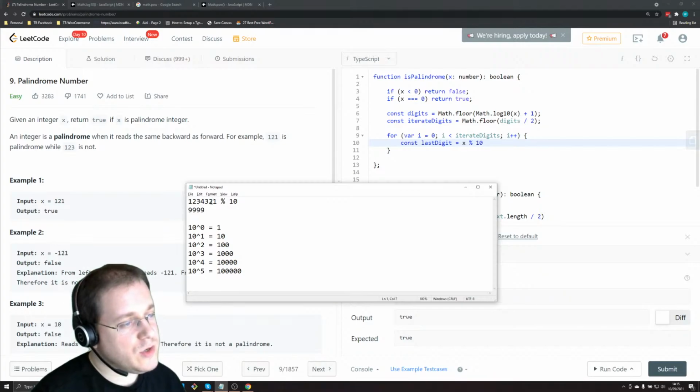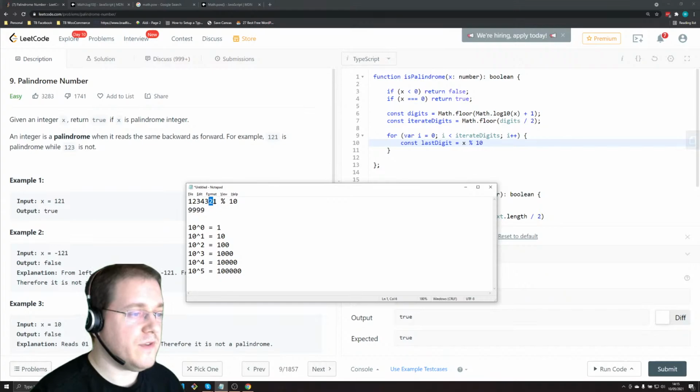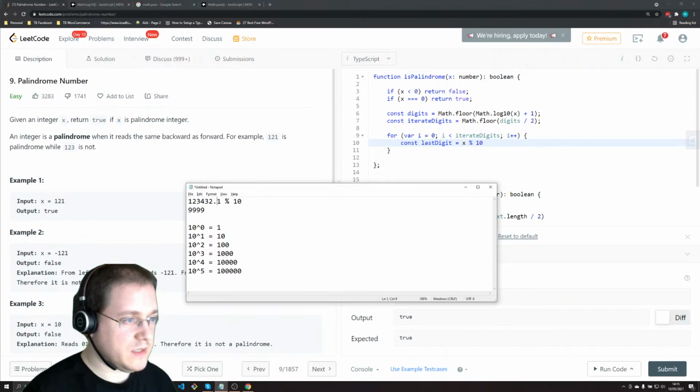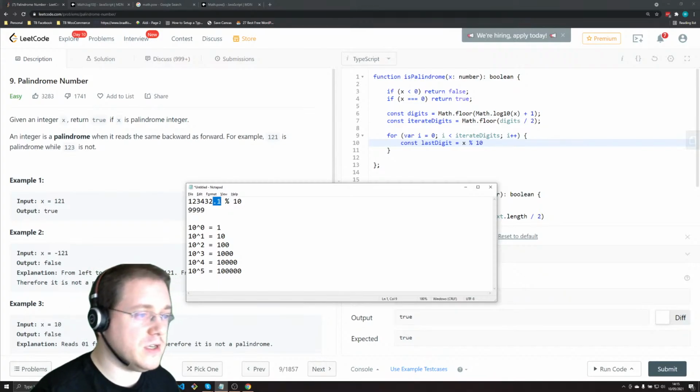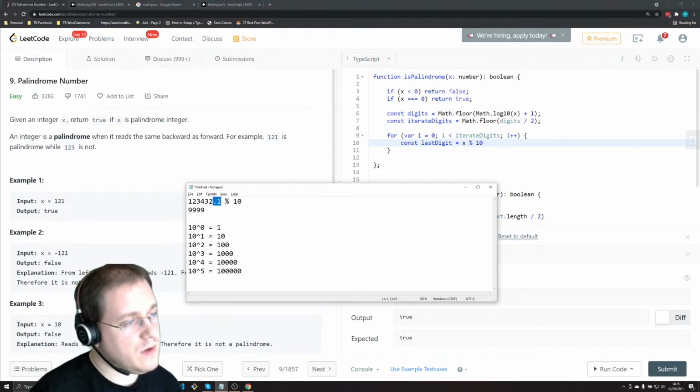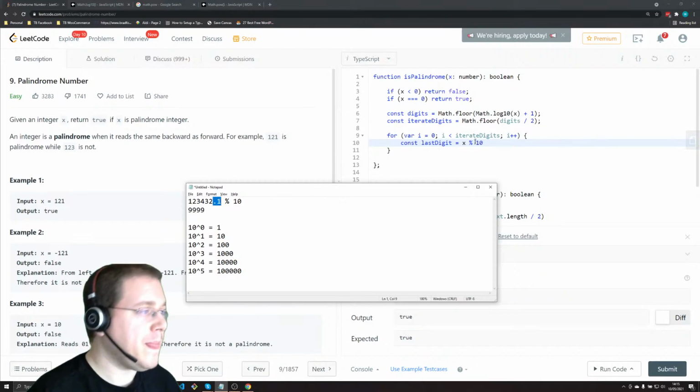So if we were to try and get this number, we could first divide by 10, and that would give us a decimal point there, and we'd have this value because we've taken the original number, divided it by 10, and we've got these digits at the end that we can probably trim off with the floor function. So I think that's a good way of doing it.